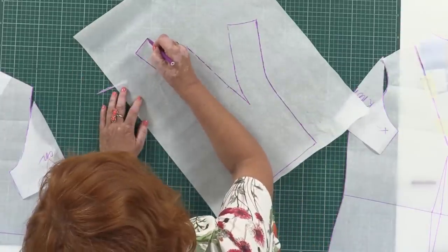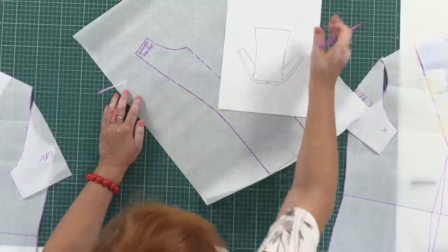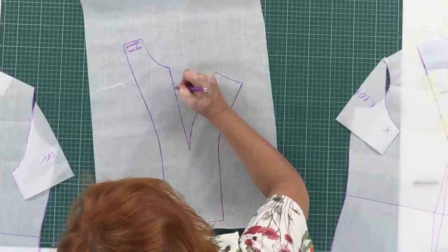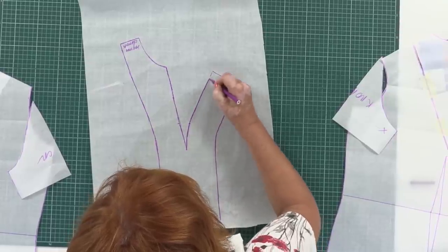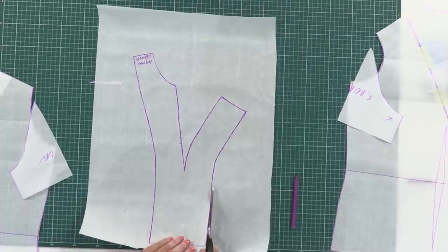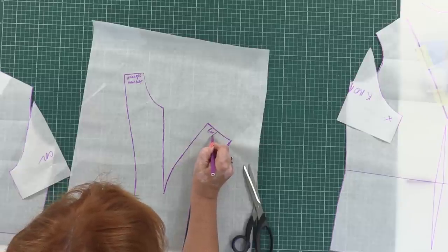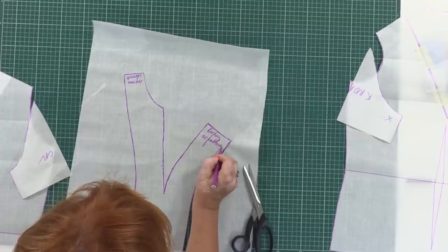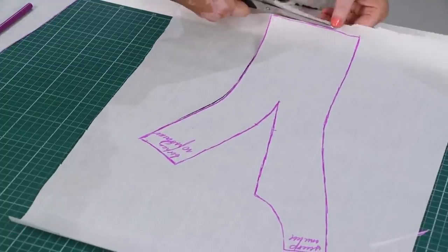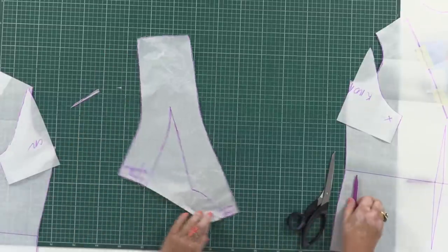Have a look at this line. This is the center back. This is the line I'm talking about. This is the back neckline. This is the front neckline. If you don't want to make a dart, you can cut the pattern and make a seam here. The front neckline.